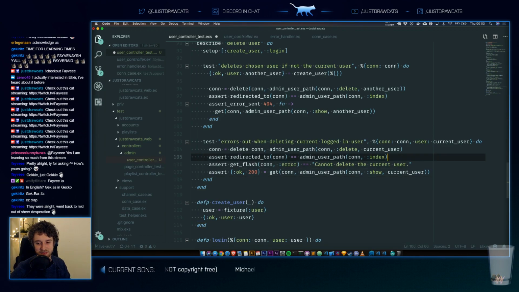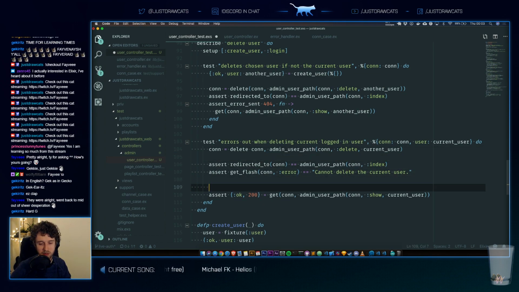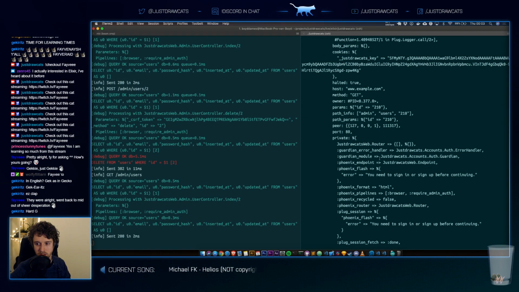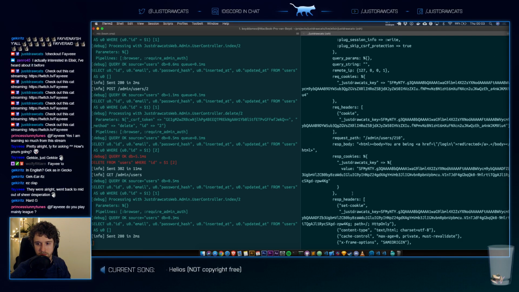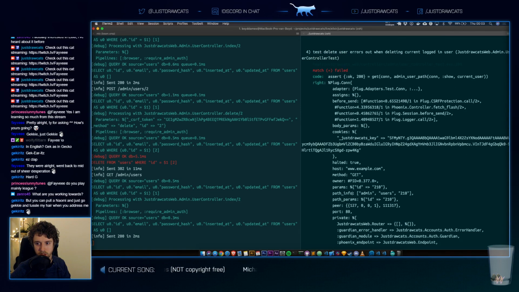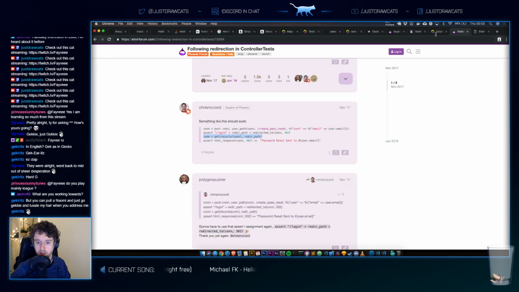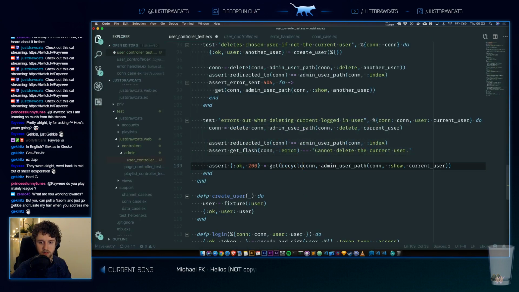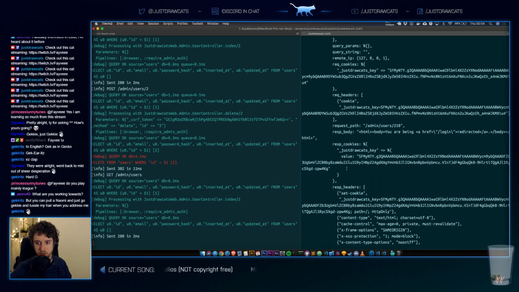Alright, so we assert a redirect, which is good. But I think for this one we just need to somehow relog in or whatever, because it says our response was a 302, which is a little weird, if you ask me. I think we need to recycle, like we did here. Recycle connection. But I don't know if that's going to delete another thing. How do I assert that it's a response of 200?